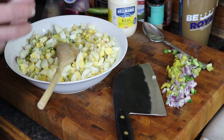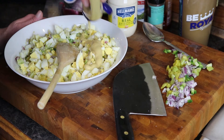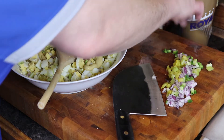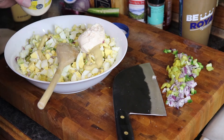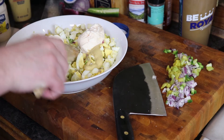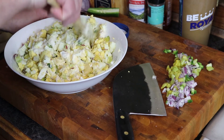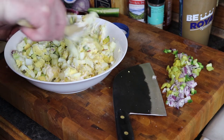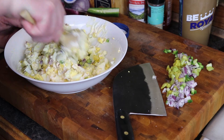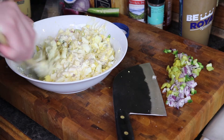Grainy mustard — you can use French's, use whatever you want. Don't use a lot — I mean, it depends on what you like as far as mustard flavor. I'd say a teaspoon. Then we're going to go with probably two tablespoons of mayo — that's probably three, maybe four. We'll get this incorporated, then we'll taste it. We'll work through the process of how you actually hard boil an egg to keep that greenness out of your yolk.